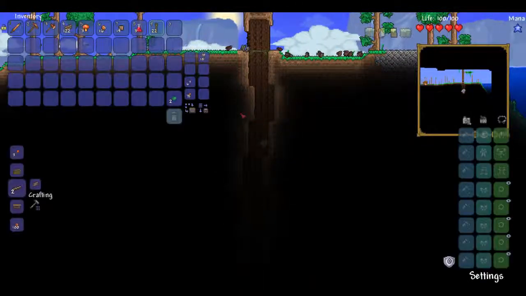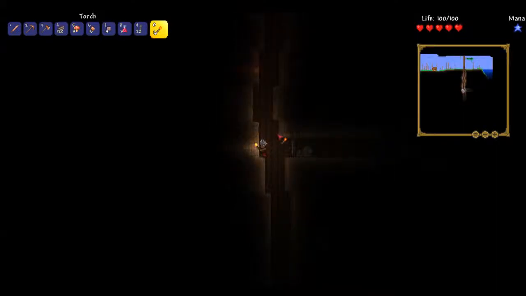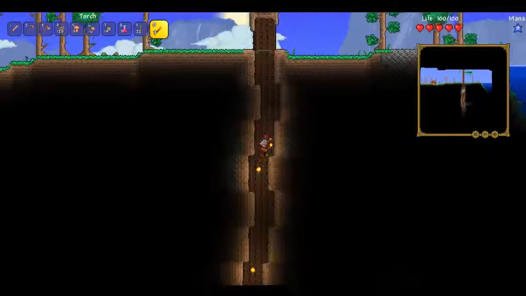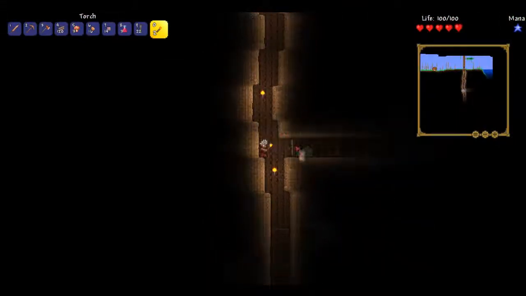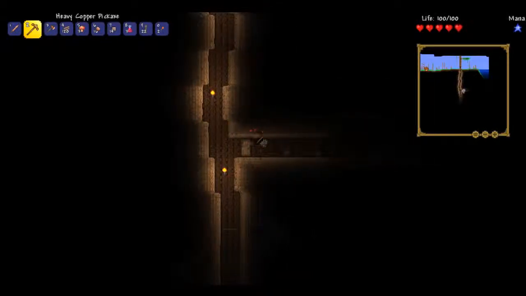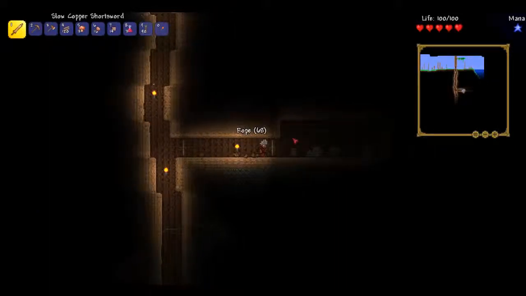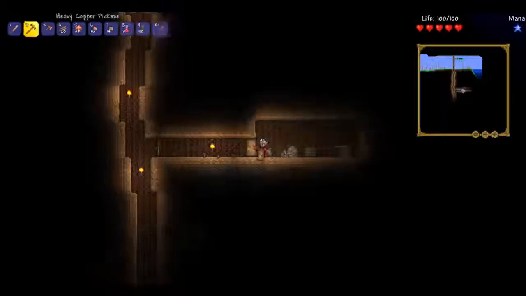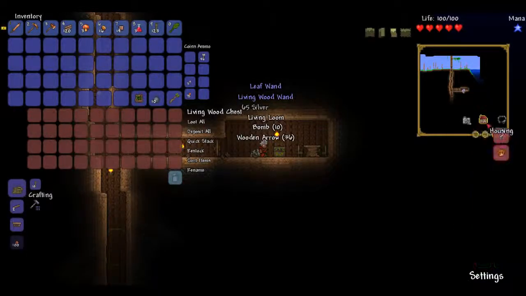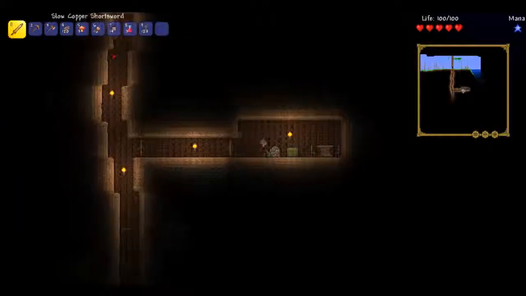Okay, let me get some torches. Normally there's torches in here, I've never seen it without torches. Now I'm going to have another home. Yeah, now I have a house here. I'm just going to put the guide inside. The guide isn't super useful. And I got a living room, so yeah.